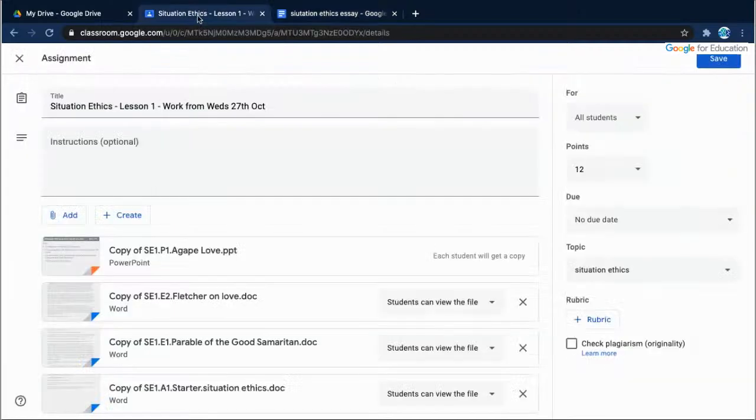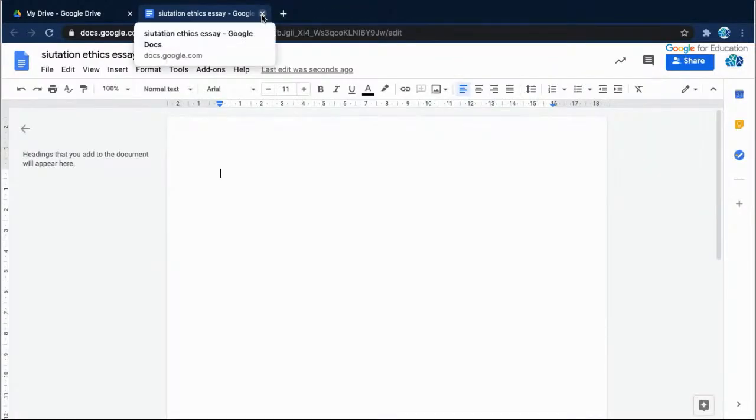Okay, and then back here on the Classroom page, I can attach a rubric. And again, I can reuse a rubric that I've already created, or I can create a rubric here quite simply. And when I've done that, that goes with that assignment onto the next page. So really simple, useful bits and bobs on Classroom that I would advocate for.